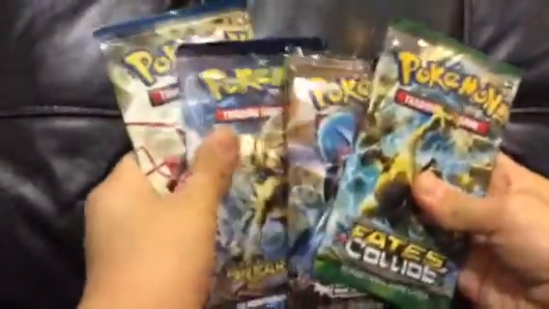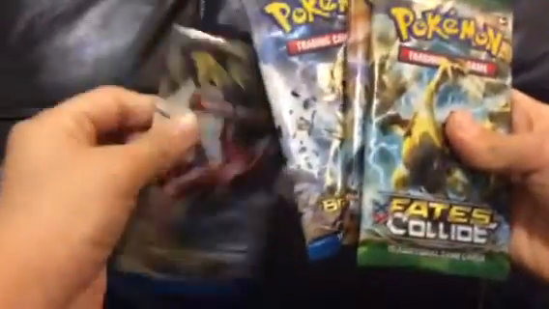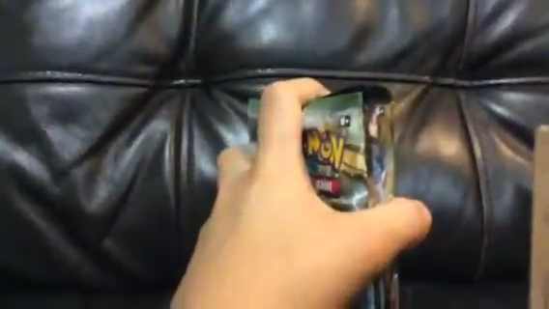Okay. I'm gonna open Phase Collide, Steam Sage, and then Breakpoint. And then I'll save Gyarados for last because Gyarados is awesome. He is awesome as heck, people. Okay! Let me get my camera like this, people. And then, where's my promo card? Oh, yeah. This, people, is the big card.